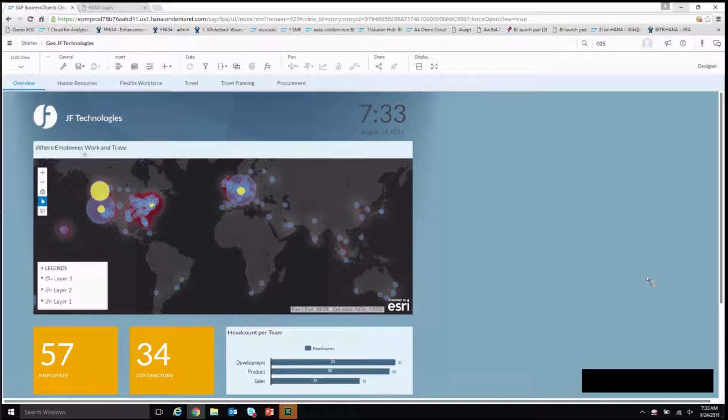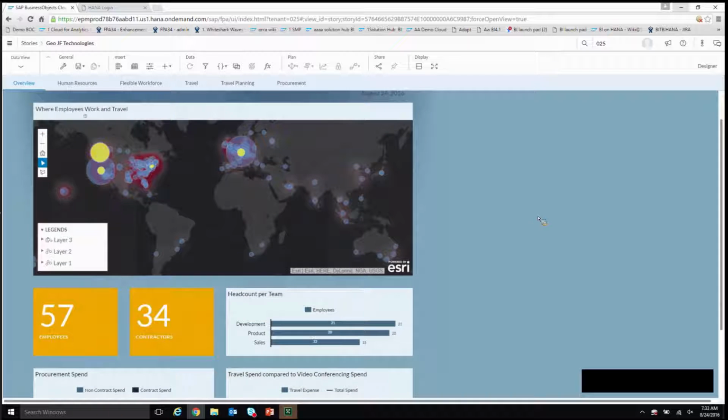And then this is just an example of typically where you would use geo in the context of a story, where we have overlaid a number of layers onto my overall map. In this case, I haven't named these layers, but they show me, for example, the heat map here is the carbon footprint, and then I have my office locations for my employees, and I also have my destinations for travel.